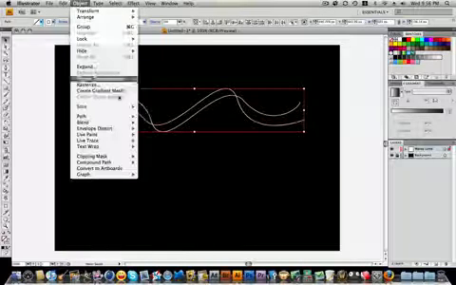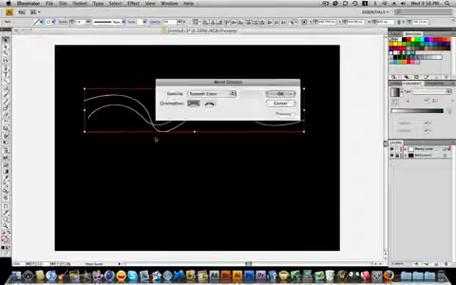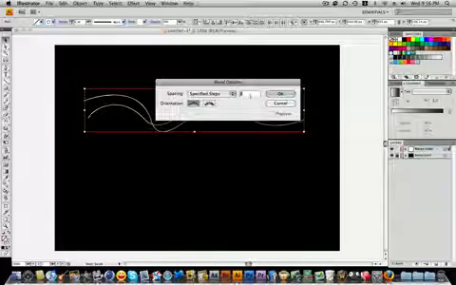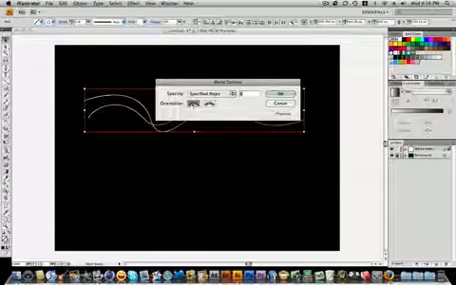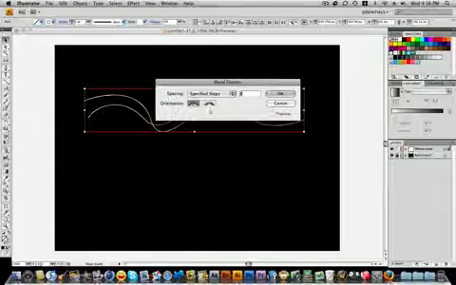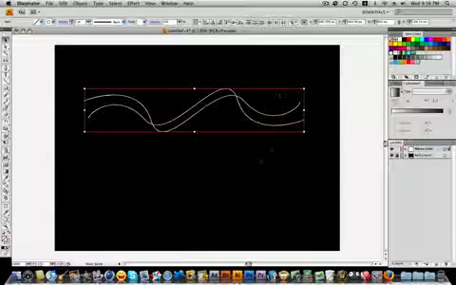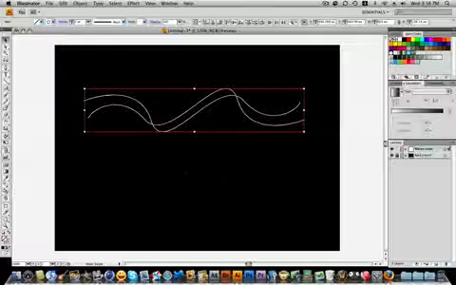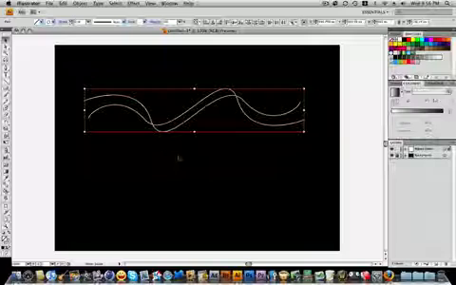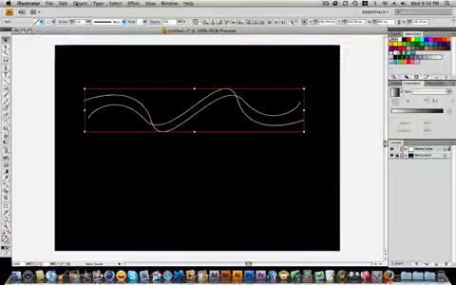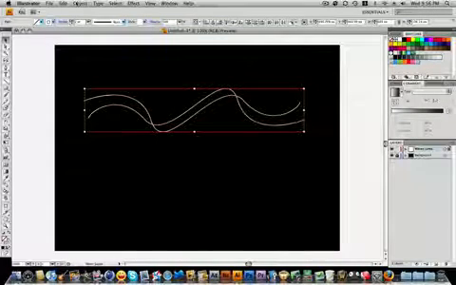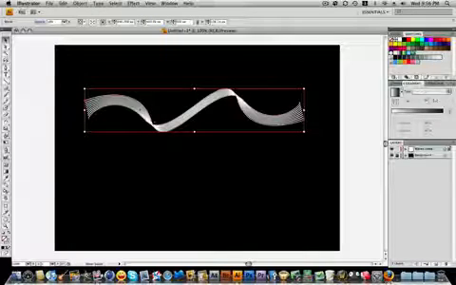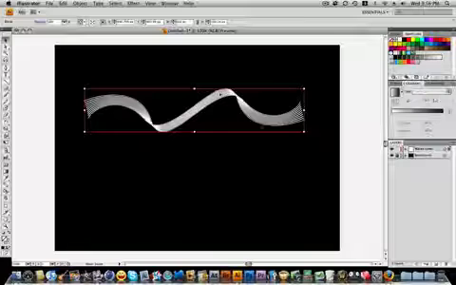Next, select both of them by just dragging a box over them with the selection tool. Go to Object, Blend, Blend Options. From Smooth Color, change it to Specified Steps and use 8. Make sure your orientation is aligned to page and not aligned to path. And then click OK. Now, you're thinking to yourself, okay, Jerry, you just showed me a useless step and I want my money back. Well, joke's on you, you're not paying and this is free. So, to actually get the abstract you want, go to Object, Blend, and Make. And there you go. You have the nice wavy lines.